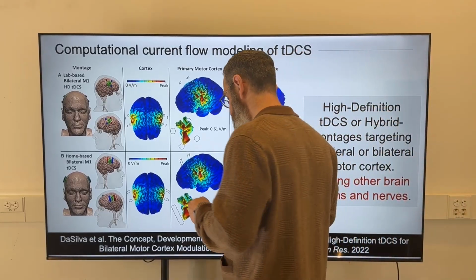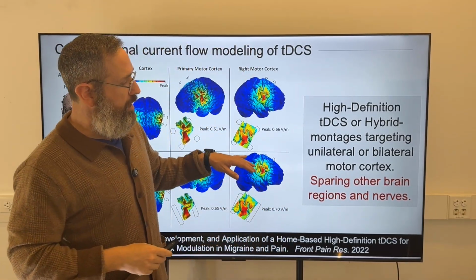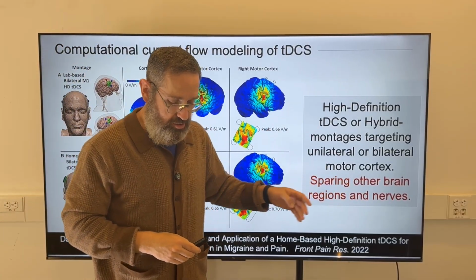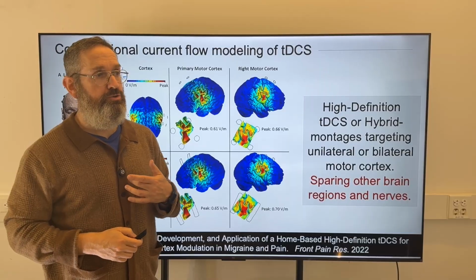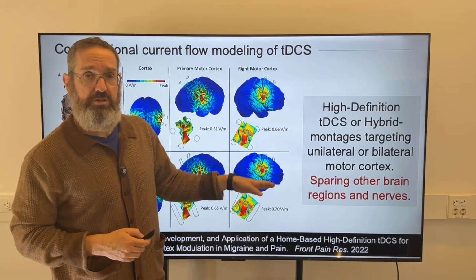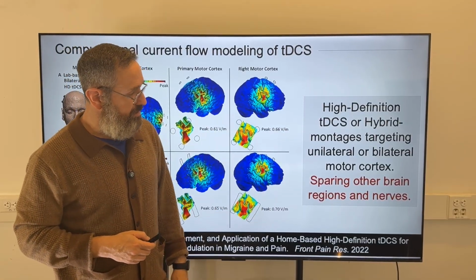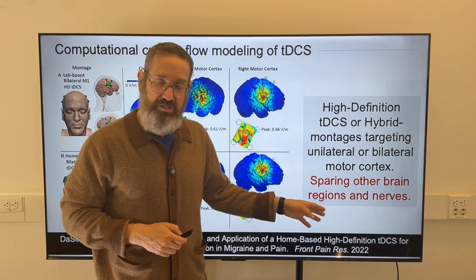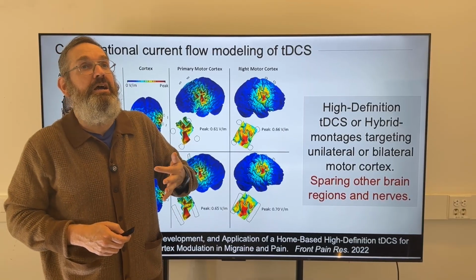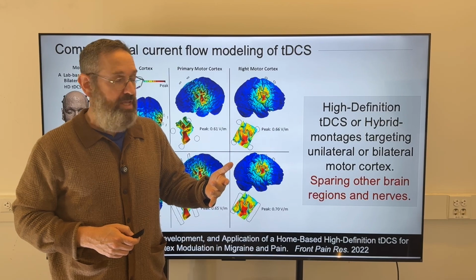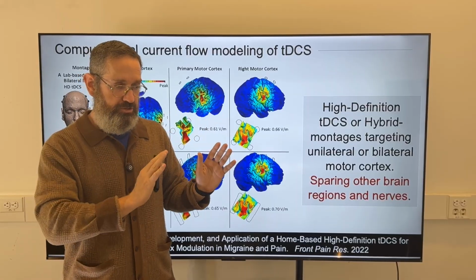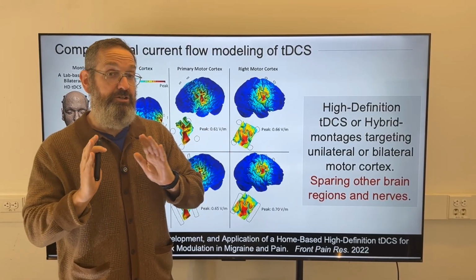And so what you're seeing here is that we're using computational models to develop new montages, and we hope that these new montages, for one, may produce unique benefits in the management of pain, and De Silva has shown how potent this montage is for treating things like chronic migraine. But in addition to that, by switching to these other montages, we now have the ability to more specifically say what was actually stimulated. So what I'm showing you here is this broad principle that we can use computational models to design montages that are more intentional to targets.